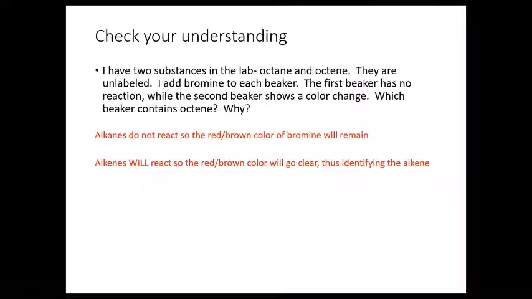So basically it's just like what we saw earlier. You are just going to decide which of these beakers is going to be the alkene. Obviously the alkanes do not react with the bromine, and the reddish brown color it starts with will stay the same and not change, and alkenes will react with the bromine. So then the red brown color that the bromine used to be will change and become clear, colorless, and then you know that that originally was an alkene instead of an alkane. That should be enough for that one. Stop share this one and then go to the next one.